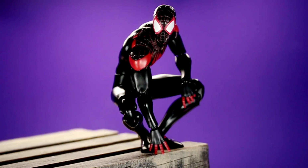And then for the articulation, it's pretty much perfect. There's nothing missing on this figure as far as articulation is concerned. The setup is very nice. You could get him into a lot of different poses and he's just fun to play with. So the articulation is perfect. I can't think of any complaints, to be honest with you. So I'm very happy with that.